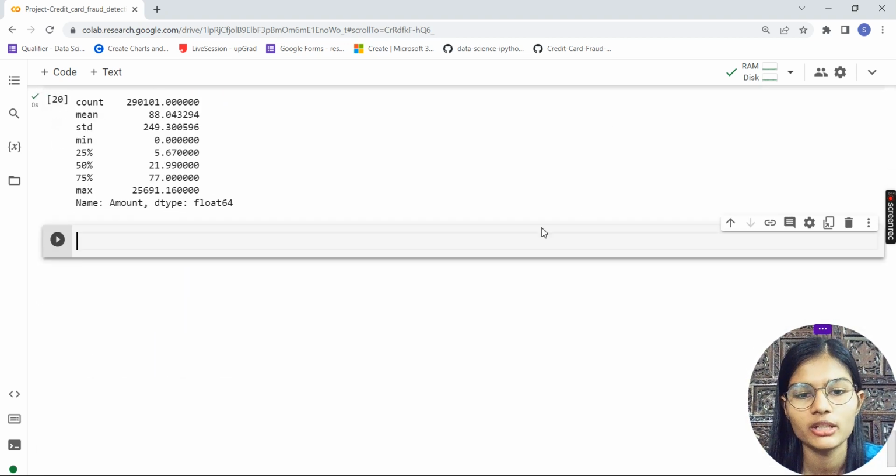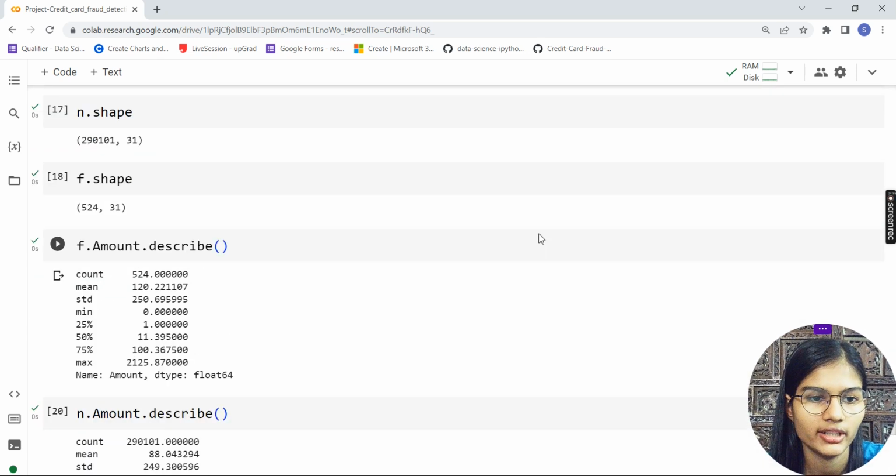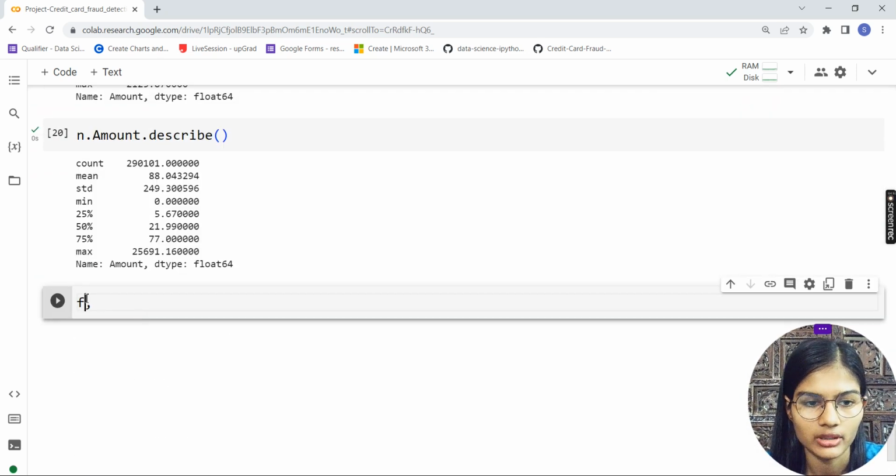Now I would try to make a plot for the same. Okay, so f comma, f is my figure, I guess we have already done that now. Okay, I would just write f1.